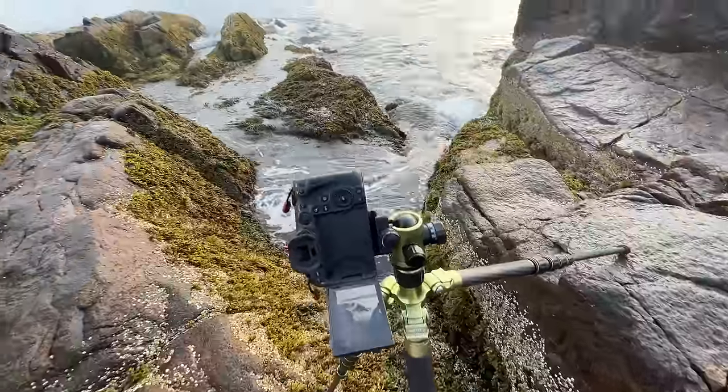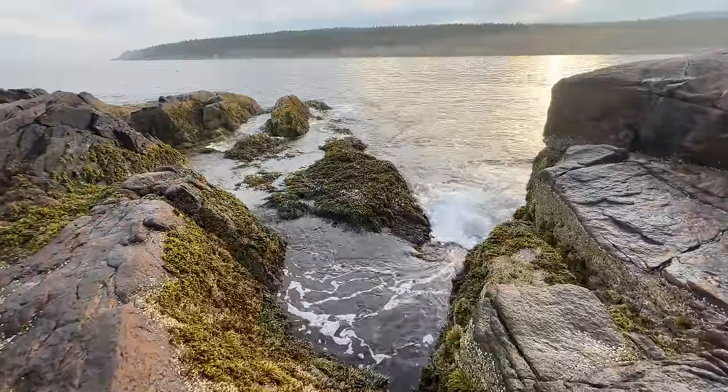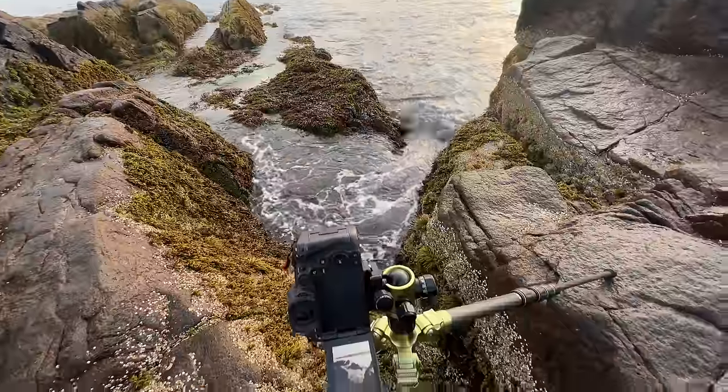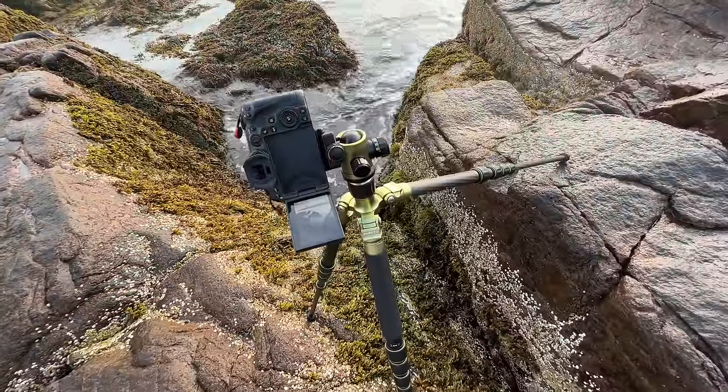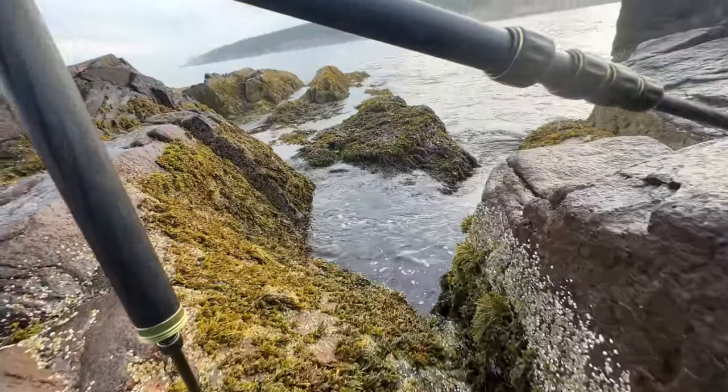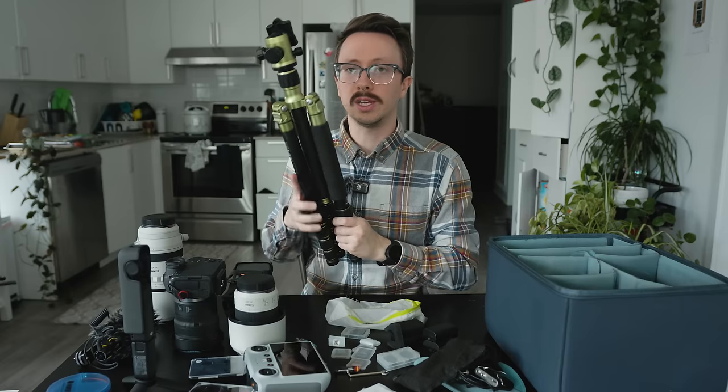It's this one. This one's about 3.6, 3.8 pounds. And I've had this particular tripod for roughly 6 years, but I've had this model of tripod for roughly 12 years. I have one older version. And I love this tripod mostly just because the cost to performance ratio is really, really nice.